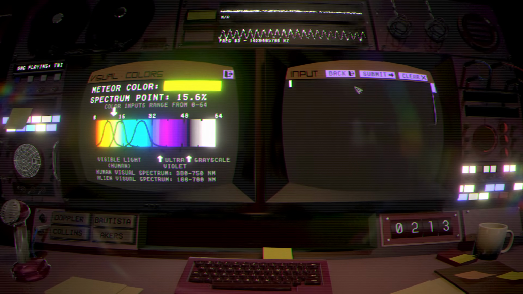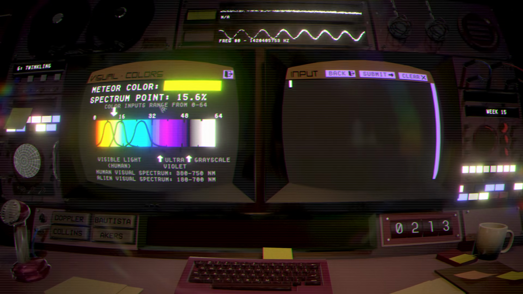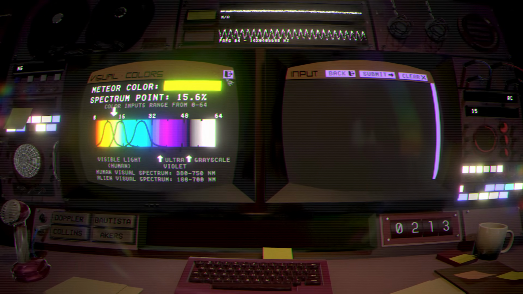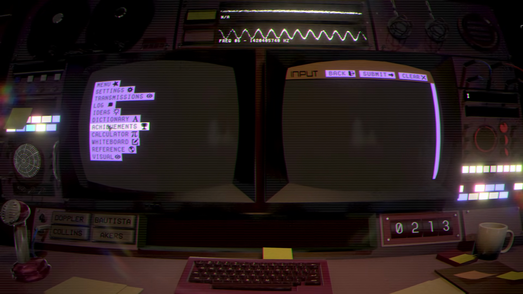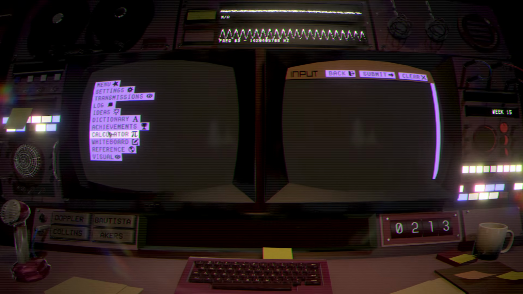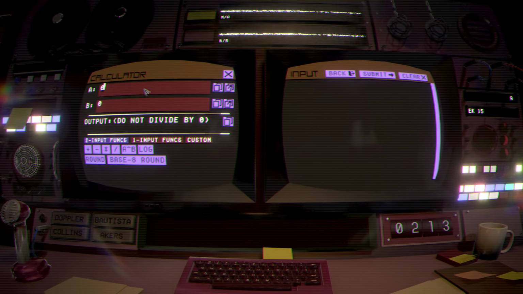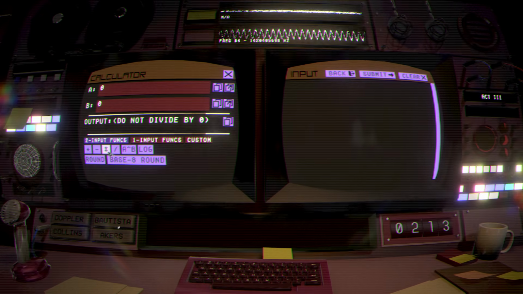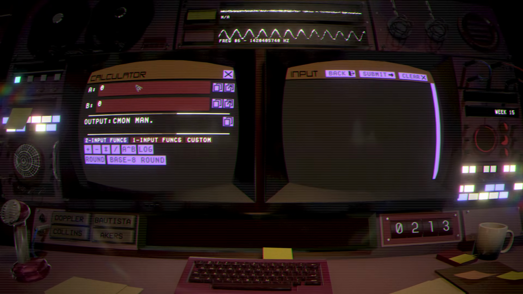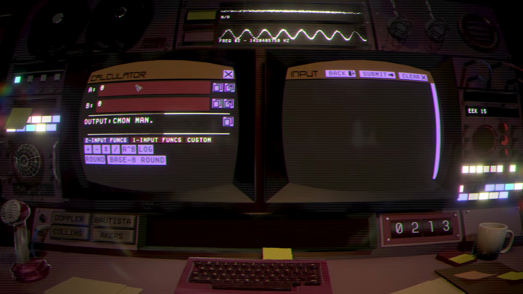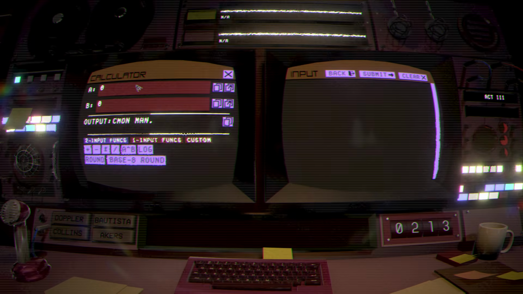Meteor color equals what? So 15.6% of 64. 0.6. Trying to remember how to get percentages.